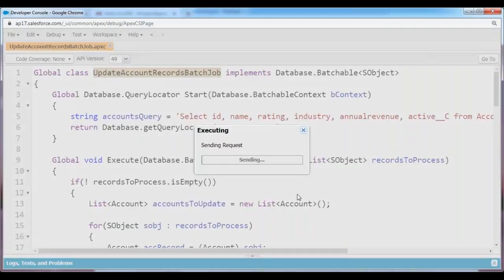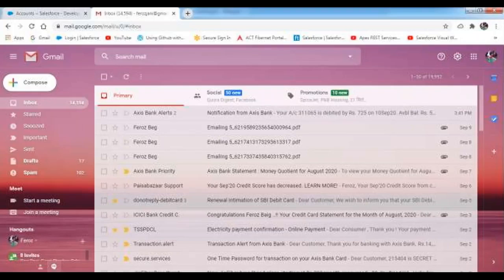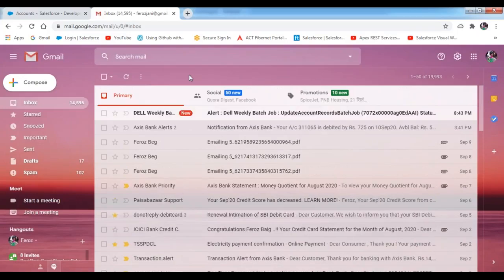Click on execute. My request has been sent to the server. The server will process my batch and send the email notifications. Now, I have received that email notification.